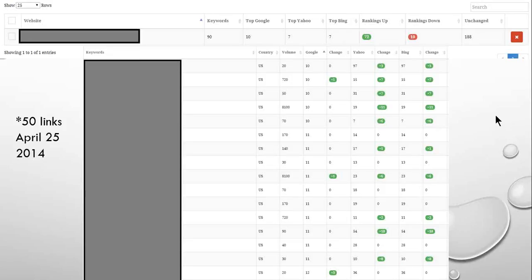So this was a new page on an existing site, and the best result we've got here, if I come back to the magic pen, hopefully you can see that clearly. We've got page 1 here for an 8,000 a month search term, just off page 1, 11 there for 8,100, same position for this 720 here.